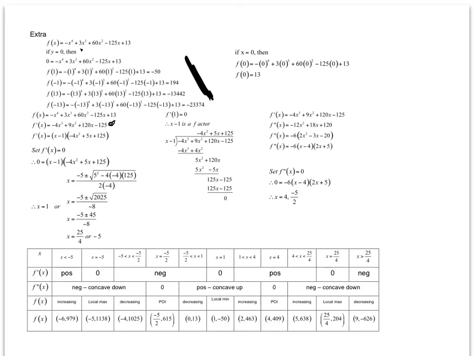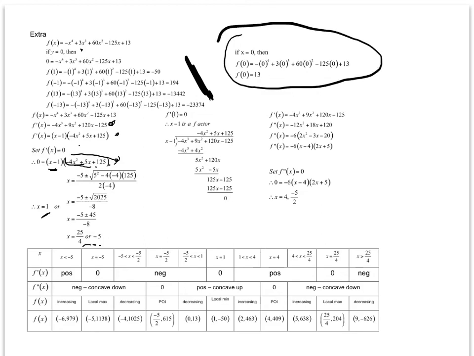So he gets the first derivative. He factors it. He sets f prime of x equal to 0. And he ends up getting this could be 0, or with the quadratic formula, that could be 0. And there you go. You have possible critical values there. Sorry, I forgot to mention way up here, this is where the y-intercept is. So that's nice. He's done his rough work right here for figuring out how to factor this.